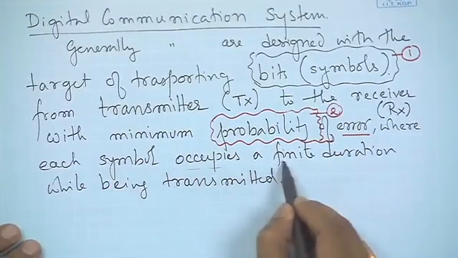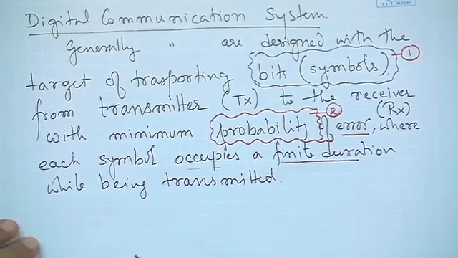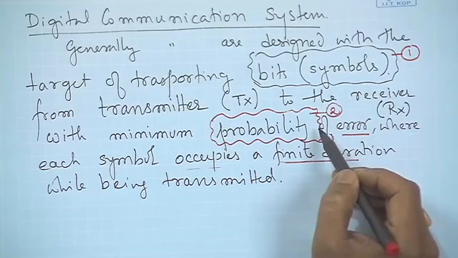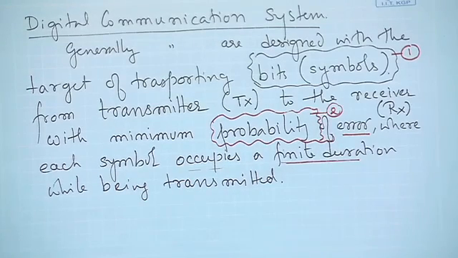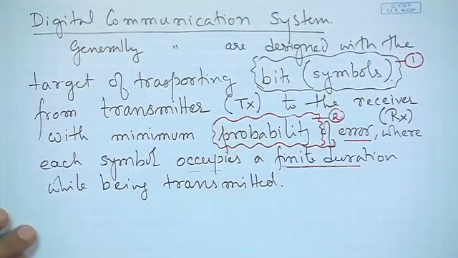And we have also said that the symbols occupy a finite duration while being transmitted. So in that sense, this can also be thought of as the fourth thing, but these are too much details. At a very top level, we can talk about these two. So essentially we are saying that we are not transferring anything other than bits or symbols. That is fundamentally different. We are beginning with bits and ending with bits, or beginning with symbols and ending with symbols. The second thing is we have brought in a criterion of probability.